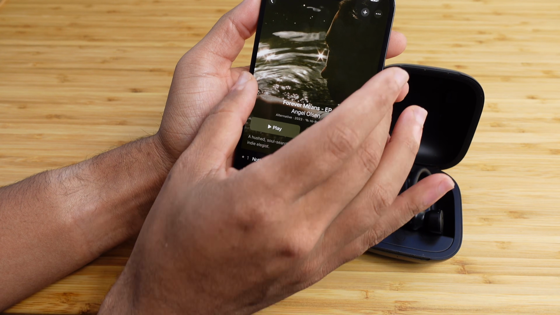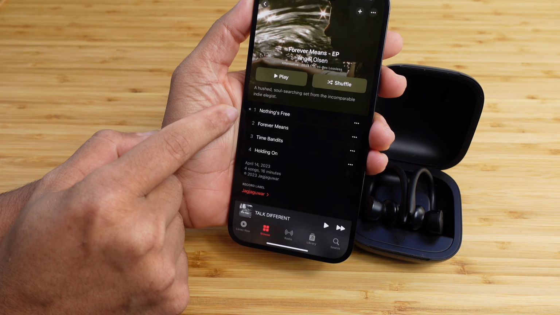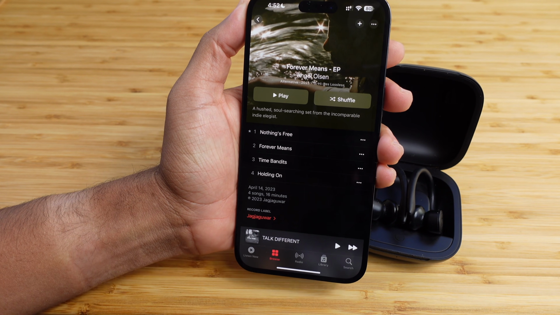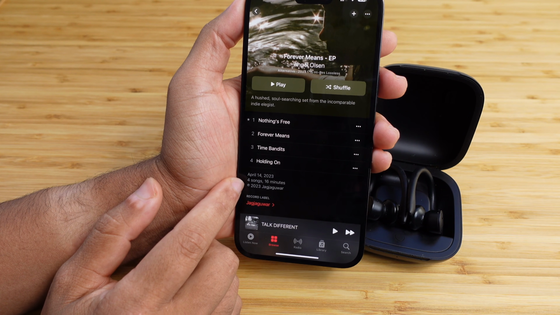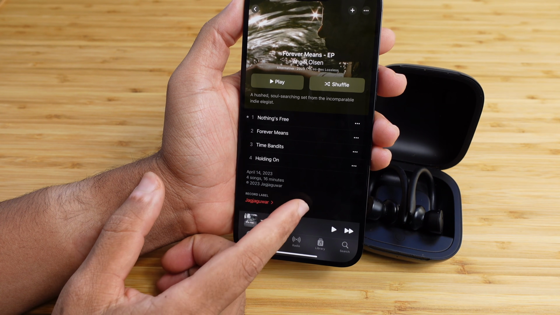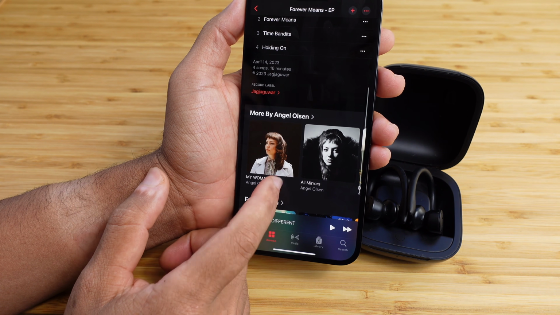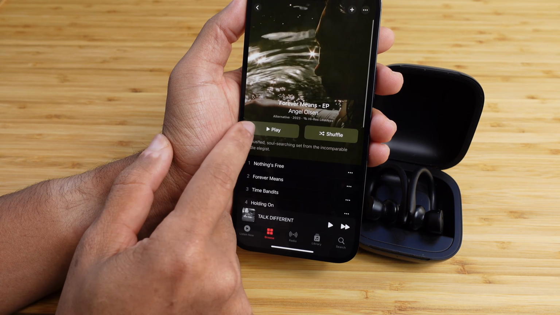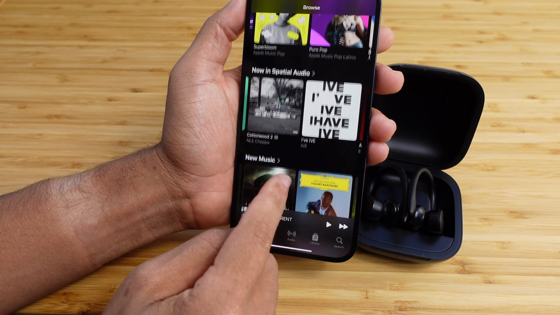So you see the cover art, you can play it, you can shuffle it, it shows the tracks. The star here means that's a popular song from them. So that means a lot of people are listening to that. And then at the very bottom, it tells you when it came out. This came out April 14th, 2023. 4 songs, 16 minutes, and the copyright. And then the record label. And you can come down and see more music by them and scroll down and see featured on. So it's a really cool platform where you're looking at various albums, and those details are on all of them.